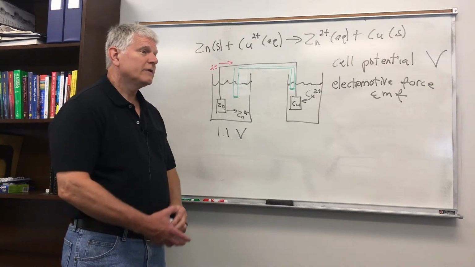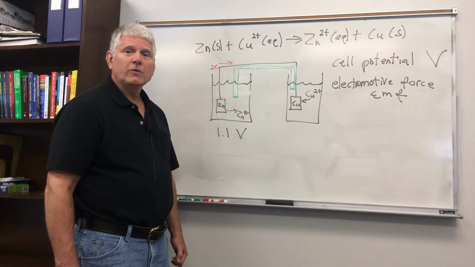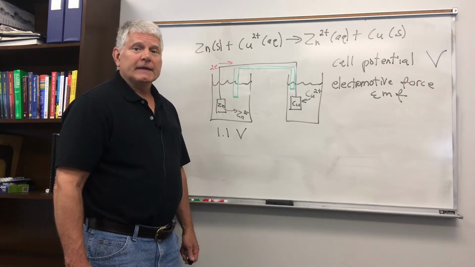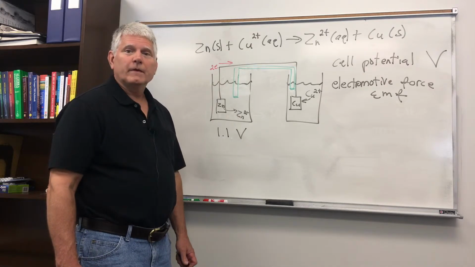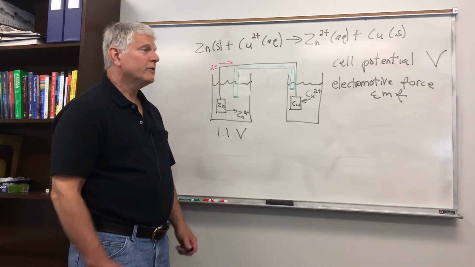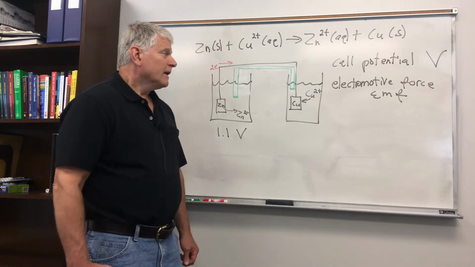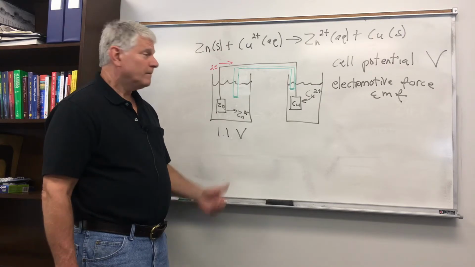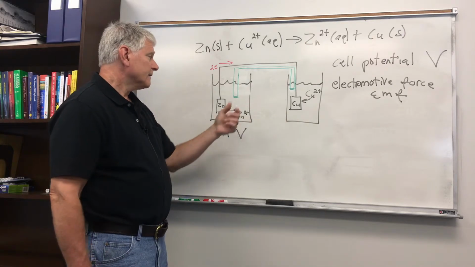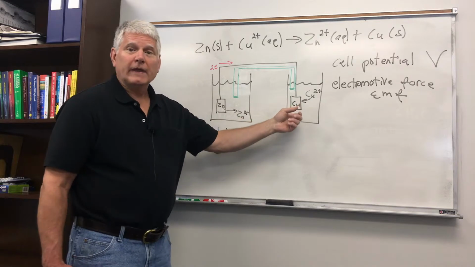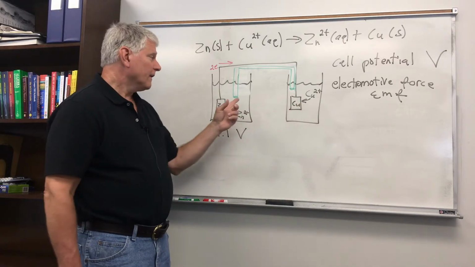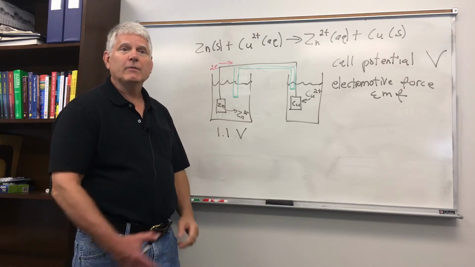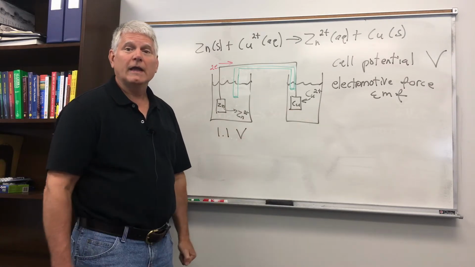If we want to know the difference in potential between 2 redox half reactions, it's convenient to make a table and reference them to something. So what we're going to do is we're going to pick a reaction and we're going to reference all of the other half reactions to it. So we'll build a cell like this, and in one side we'll have a particular half reaction, and then the other side we'll have various half reactions. We'll measure the cell voltages, and then we can make a table and reference to that particular half reaction.